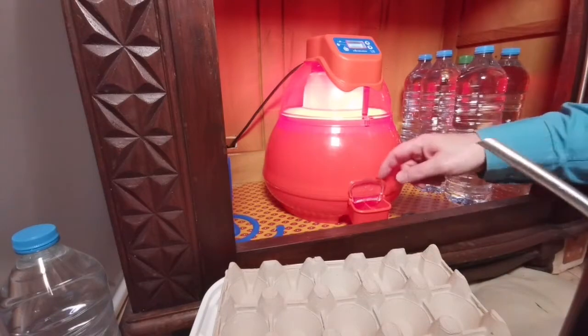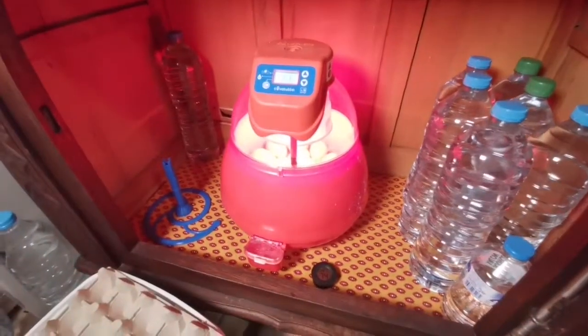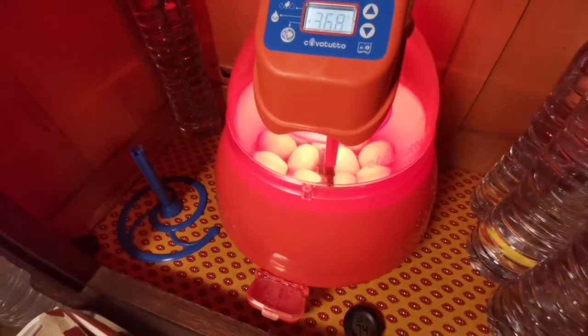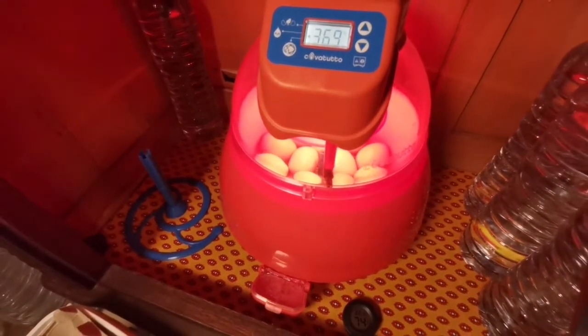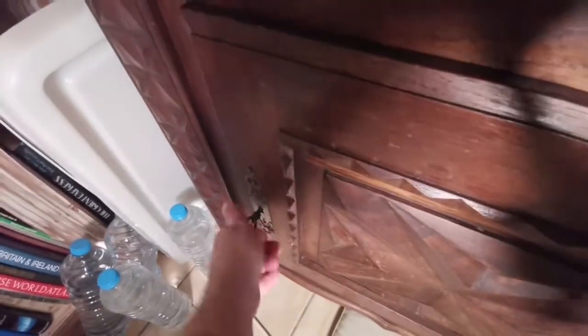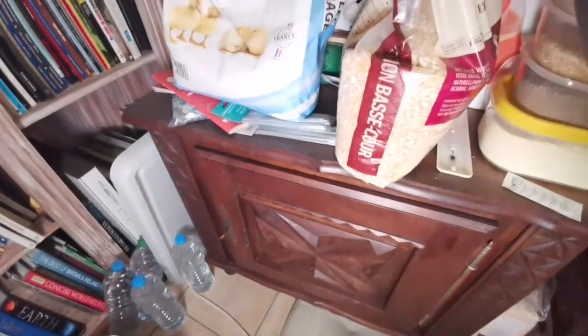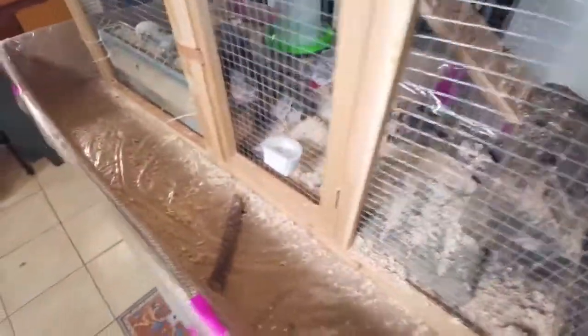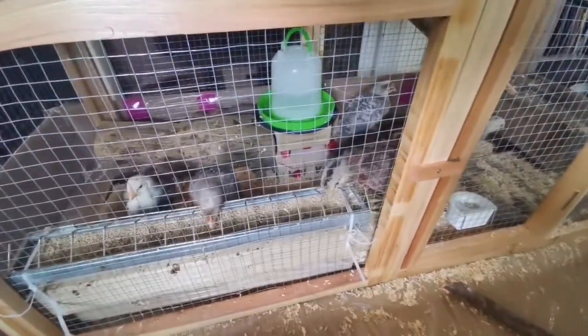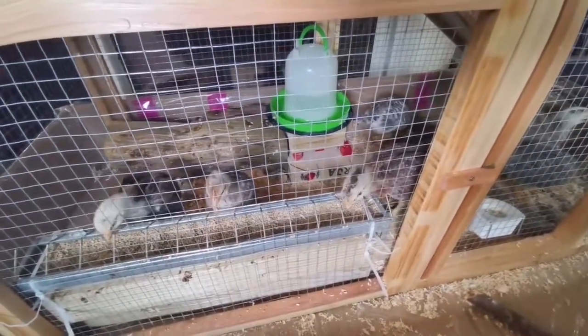Okay, and that's them ready to go. In 3 days' time they should start to hatch out, all being well. Go back in the cupboard, keep the temperature and humidity stable. And that's what they should look like in 3 weeks' time.